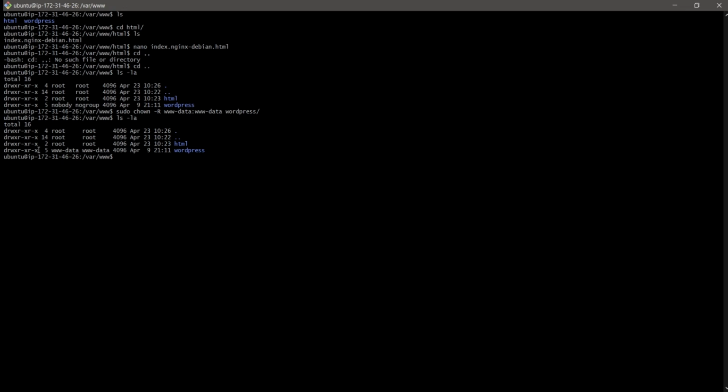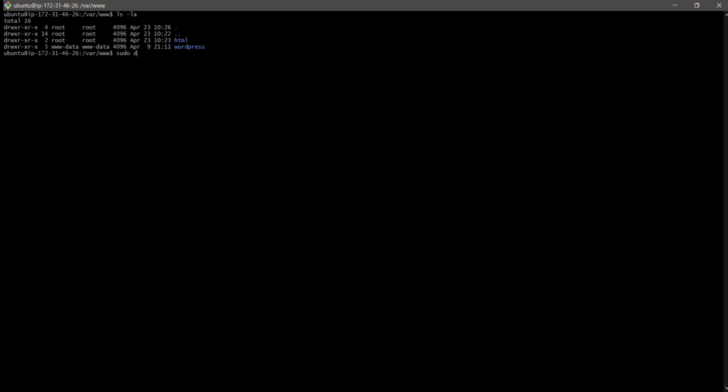Similarly for the permissions as well, for all directories, you want to assign the appropriate permissions. So do sudo find WordPress / -type d for directories, chmod 755.